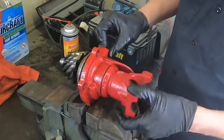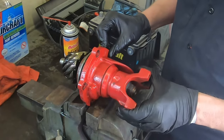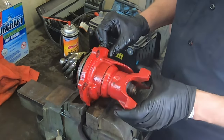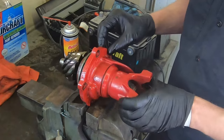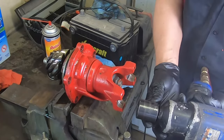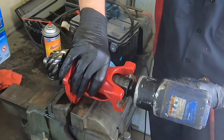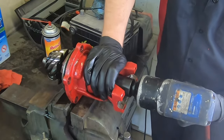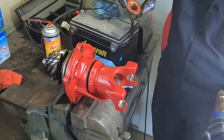So we're going to take off this pinion nut and take off the yoke and see what we're using, if we're using a crush sleeve or shims. If we're using a crush sleeve, we'll get a new crush sleeve for it and reset this preload, throw it back in the car and see if it makes a difference. Okay, we got our impact gun, so 1 1/16 nut on there, and we're nice and secure in the vise. That nut came off really easy.